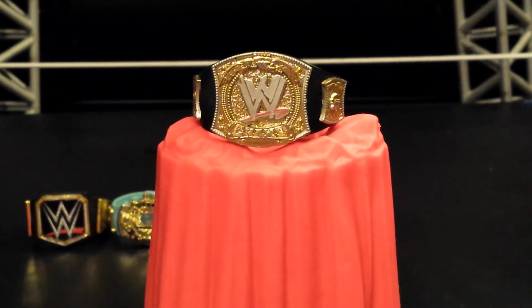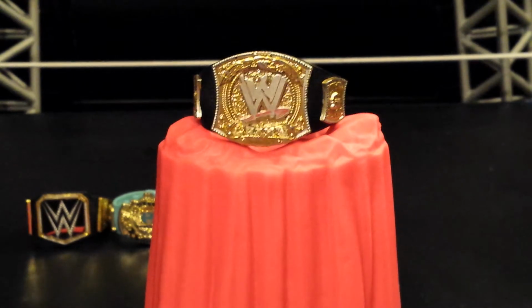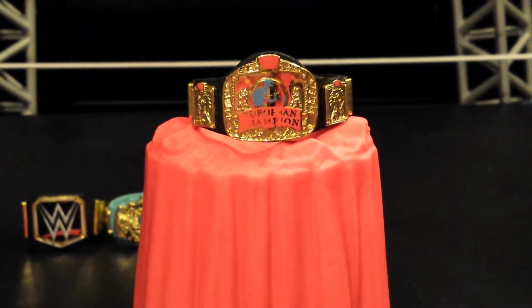But yeah, anyways, continuing. Next is the European Championship, which came with the Elite 33 X-Pac. I believe this belt only came with 3 total figures, and it is the Elite 19 Shawn, the X-Pac, and the Lost Legend Shawn. The only difference is the first one that they came out with actually had the scratch logo, but this one obviously doesn't, just red on top. But yeah, a pretty decent belt.